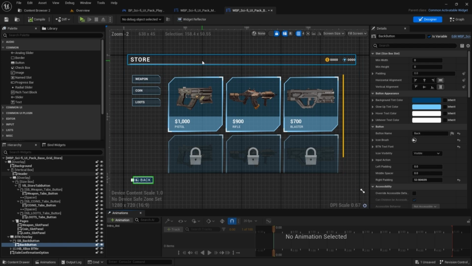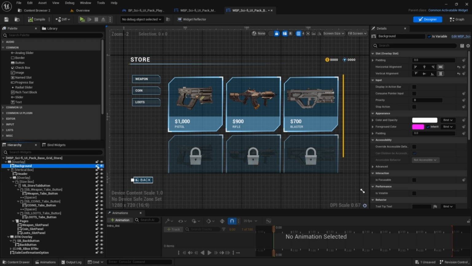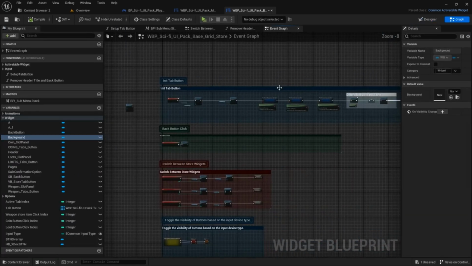Another important factor is if the store widget is opening independently on its own, being added to the viewport on its own without using a switcher, you can also turn off the background. You can see that here.